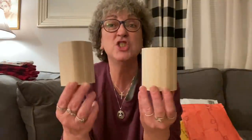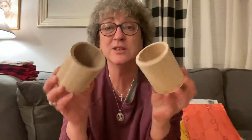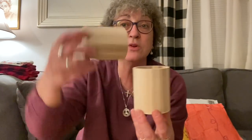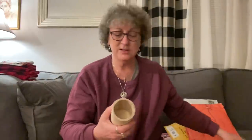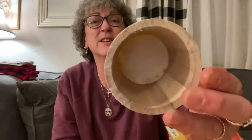I found in the craft section, I saw Jenny Mauenhall. These just came to my store. To me, they're pencil or pen holders. You guys are probably going to come up with some really cute, crafty thing to do with these. I don't know, you could paint them and put flowers in them. You could do a ton of different things with them. But I was like, what? I had to have them. I didn't put them on my wish list, but I was like, oh, I hope I can find those. And these are like 3 3/4 inches tall. Really nice, and they're thick. I've never seen anything like this in the Dollar Tree before. So I grabbed two of those.